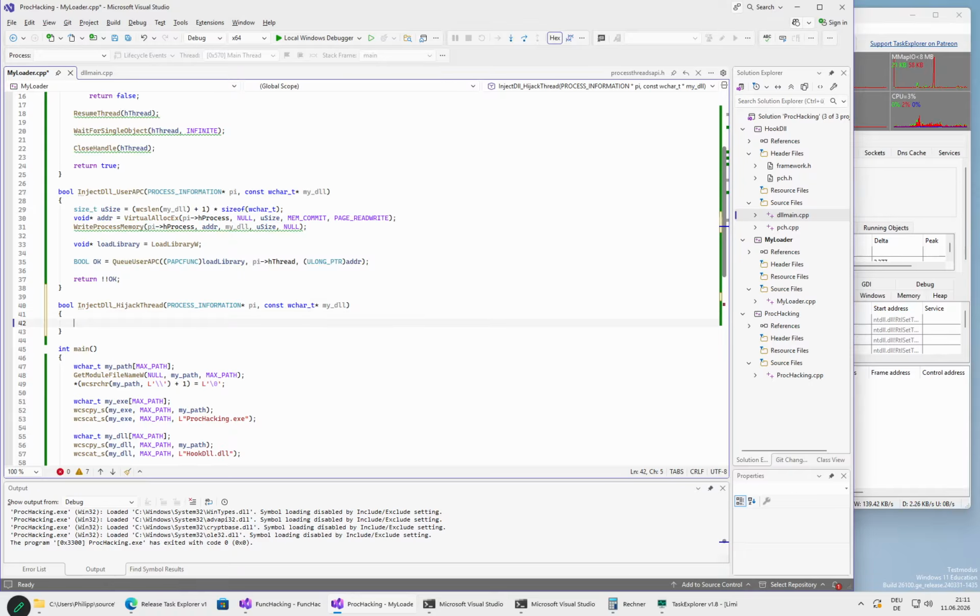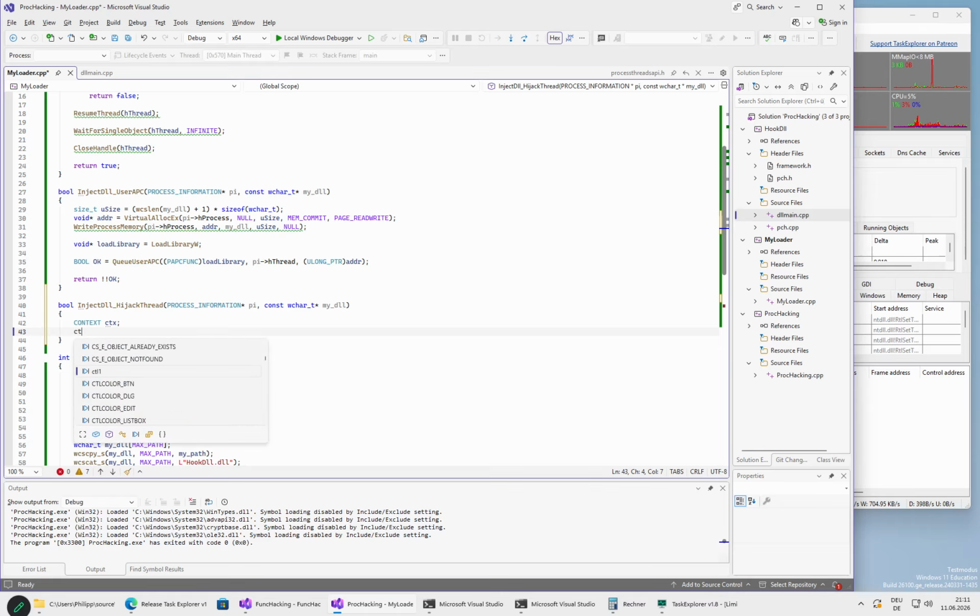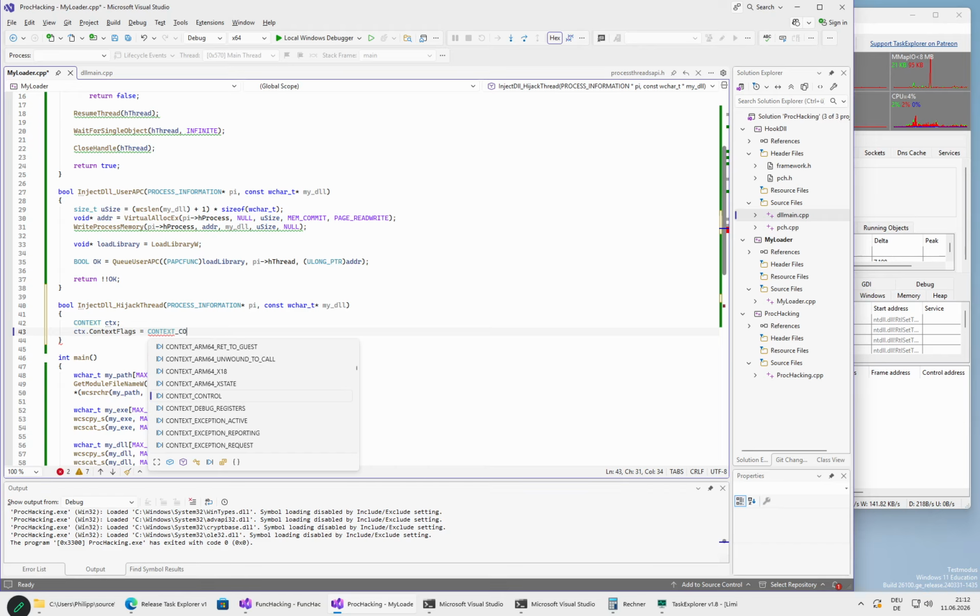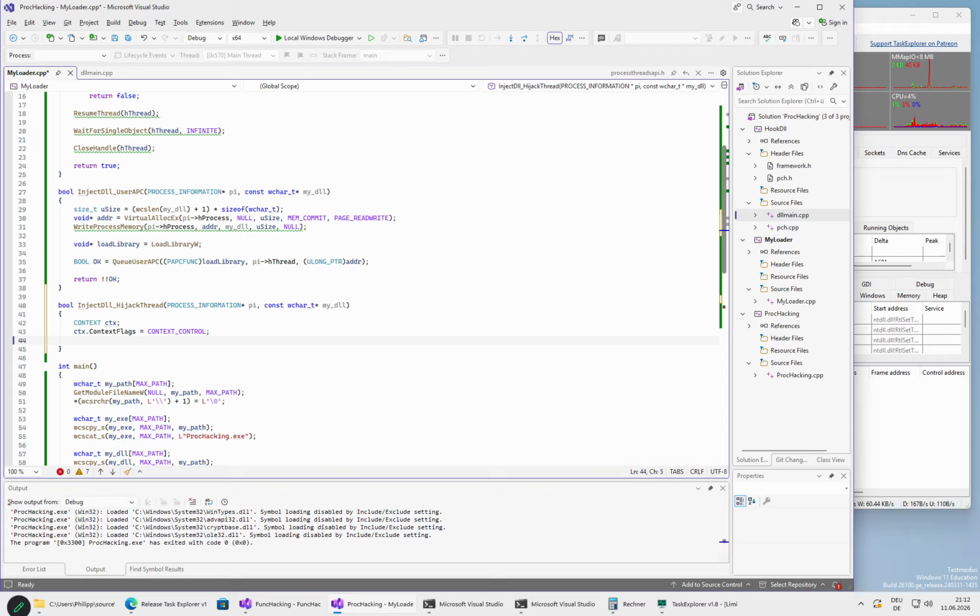We first need to get the thread's context. CONTEXT ctx; ctx.ContextFlags = CONTEXT_CONTROL; BOOL ok = GetThreadContext.